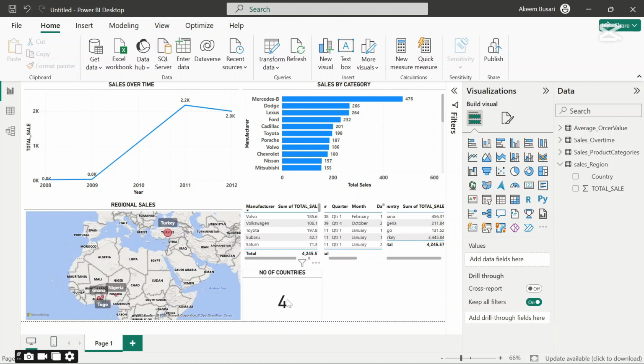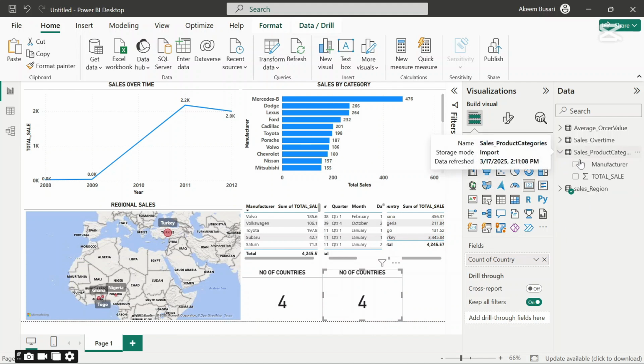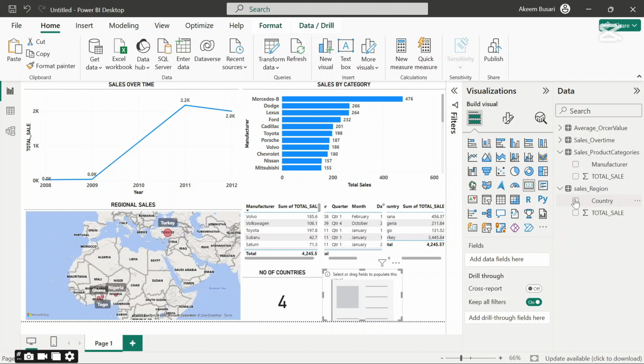Okay. So I can also do more. I can duplicate by selecting this, copy it, and if I copy the visual and then paste it, I can do this. And then instead of the number of countries, I can use it to show how many manufacturers we have. So I'll say manufacturers should be here. So instead of country, I will come and click here. I'll say not the country. I want manufacturer this time around.